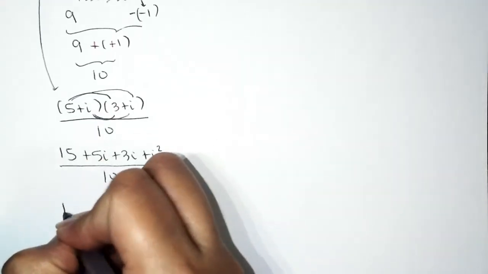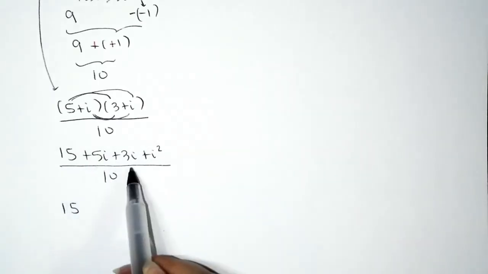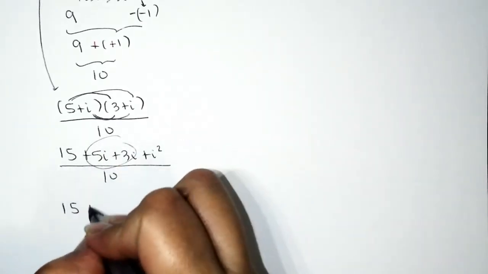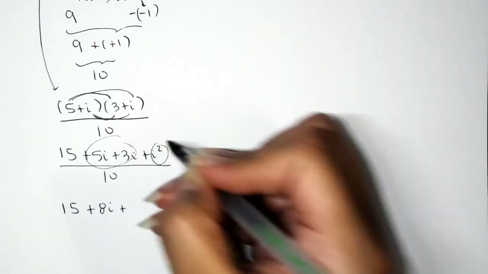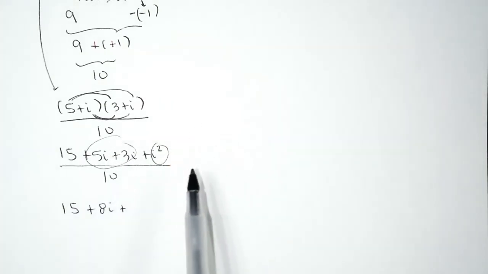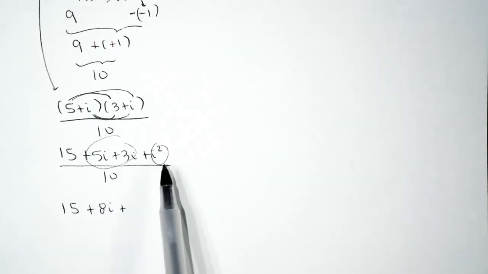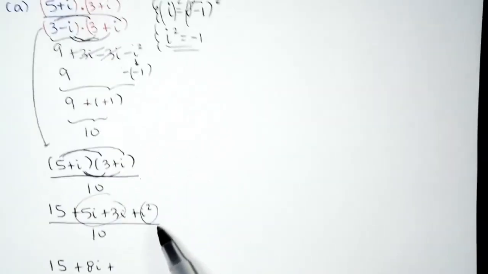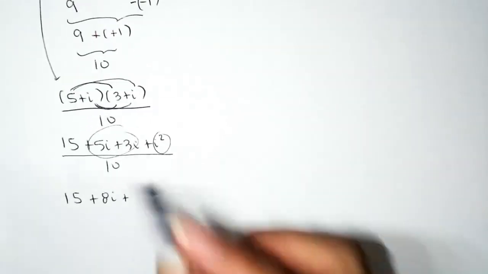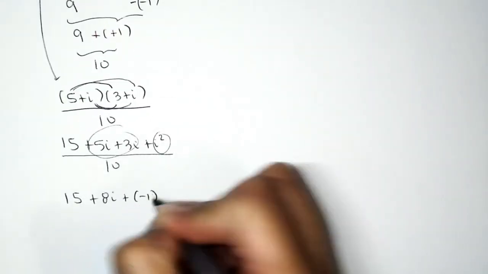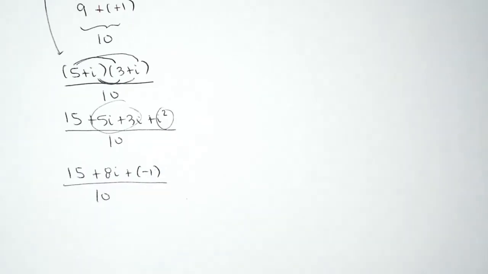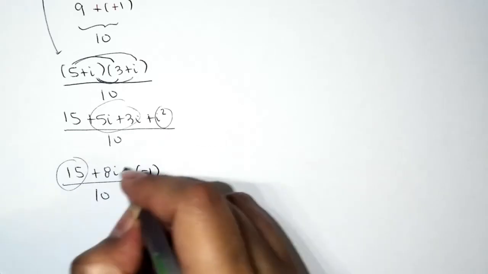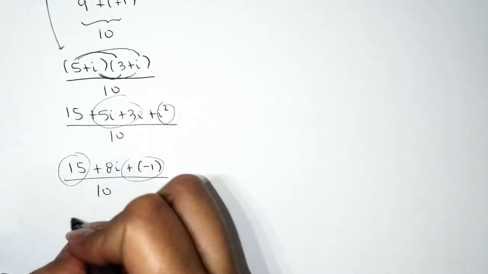When we combine like terms, the sum of 5i and 3i will give us 8i. And then we're going to add to it whatever i squared simplifies to. We're not going to build this again, we're just going to build it once per problem. And thanks to our hard work, i squared simplified to -1. Okay, we got this. Let's not rush ourselves. Let's take our time and continue to simplify the numerator. In the numerator, we have 15 plus -1, and that sum will give us 14.